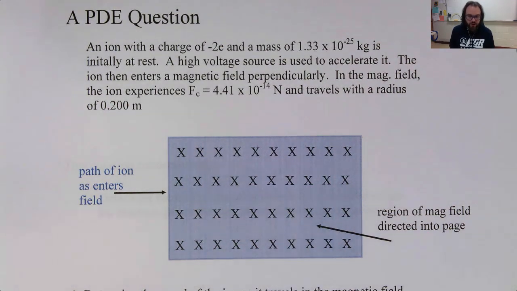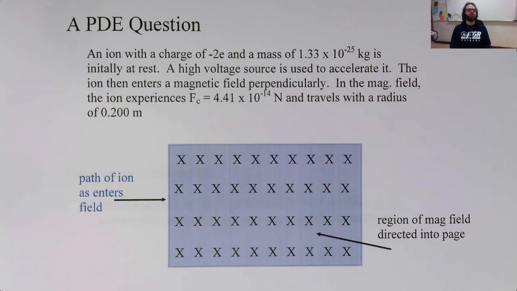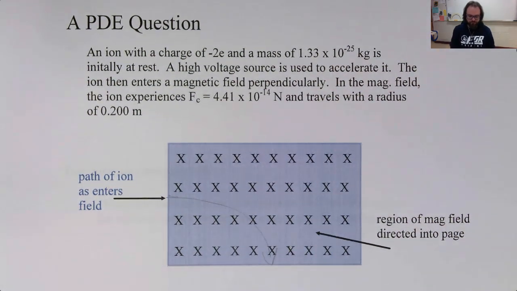So the first part here, here's our magnetic field, and it is a negative ion. So in this case, which hand do we have to use? We have to use my left hand. Magnetic field's going down, so I'm going to have to use my left hand, fingers going down, my hand's going this way, velocity's going that way, so the force is going to be coming in. So my force here, because of the magnetic field, is going to want it to go this way. Now it says determine the speed of the ion as it travels in the magnetic field.